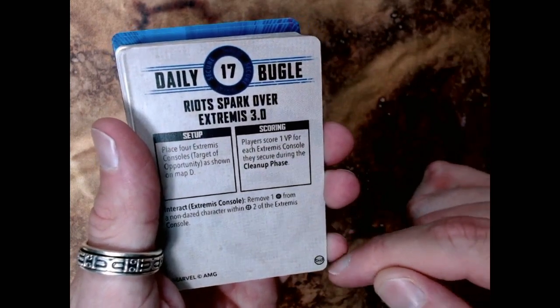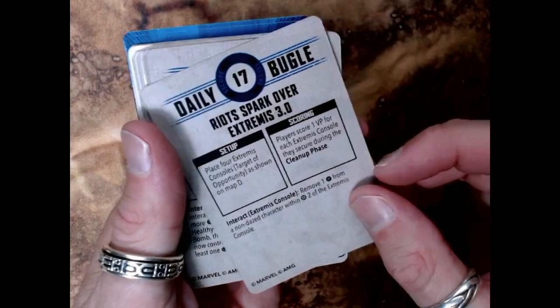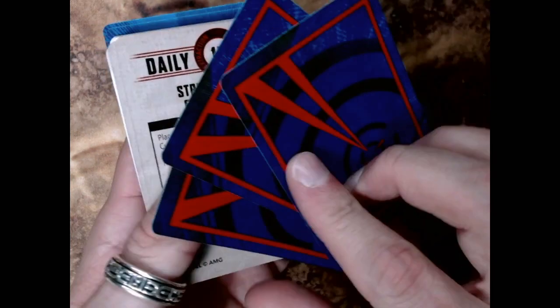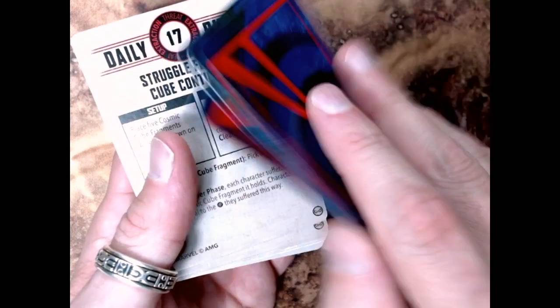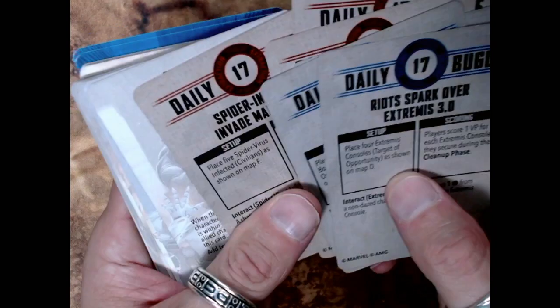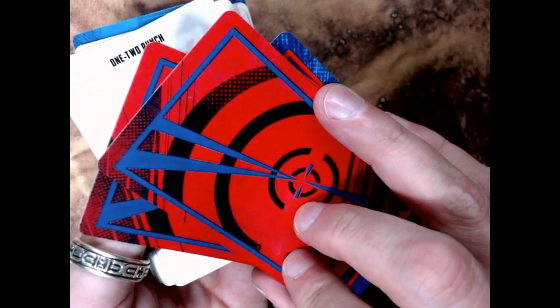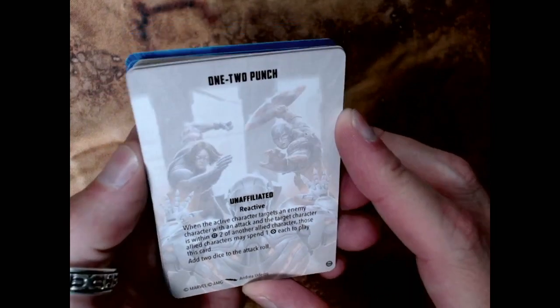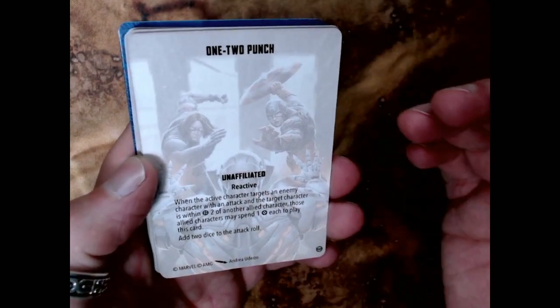Down here at the bottom, it is the set symbol, and that shows what set the cards come from. And right here, the blue back cards are going to be the secure cards. The red cards are the extraction cards. And then after that card, you will find the team tactic cards.